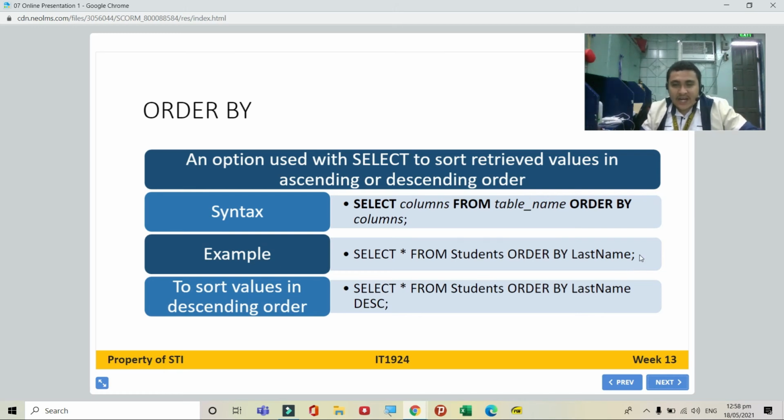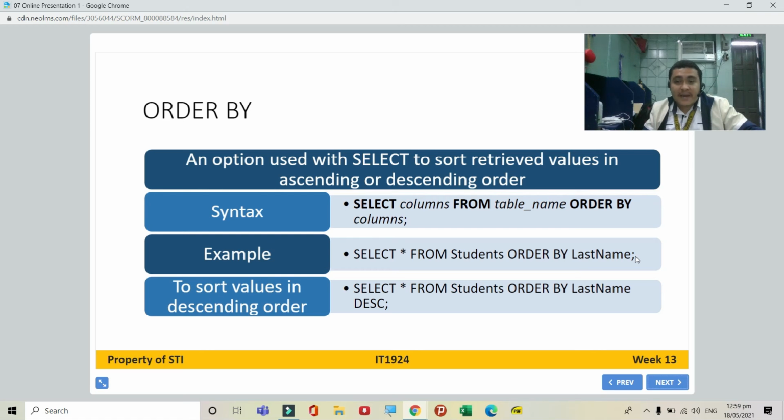If it's not declared whether ascending or descending, by default yung ibibigay sa atin is yung ascending order. Okay? If it's not declared, it will give you a default report na ascending. Ibig sabihin, if you will not put a particular order, yan yung gagamitin niya.